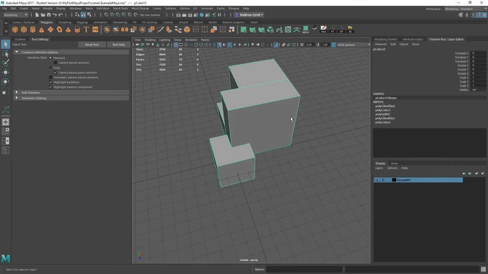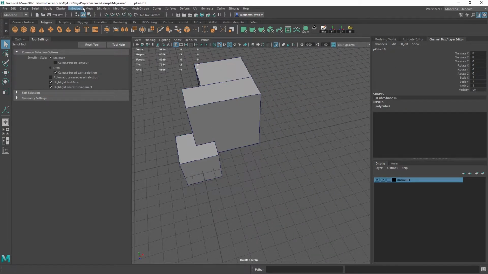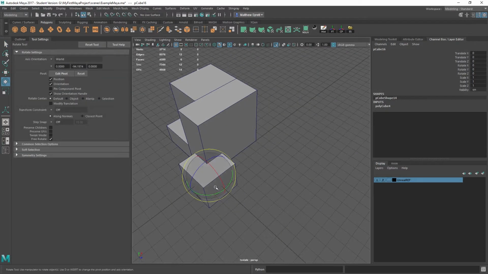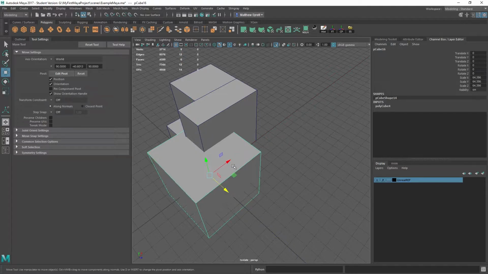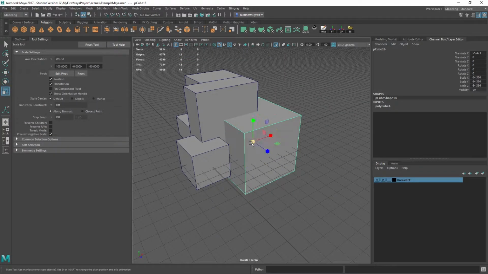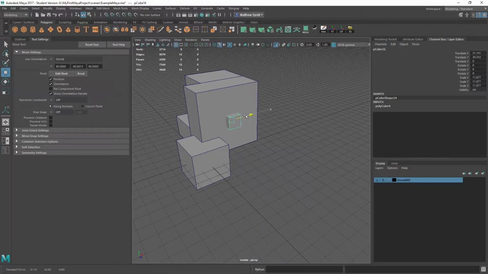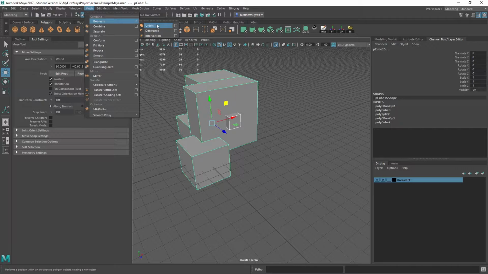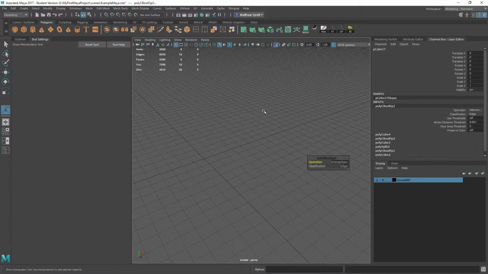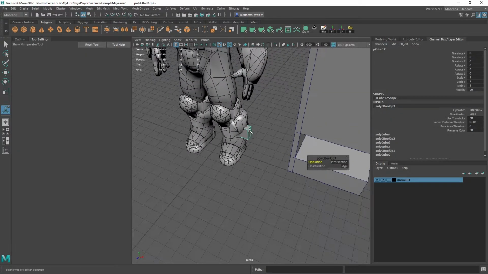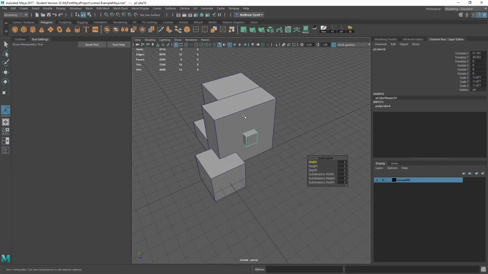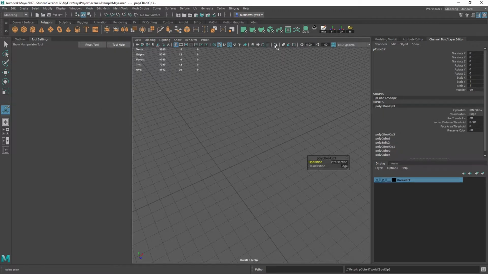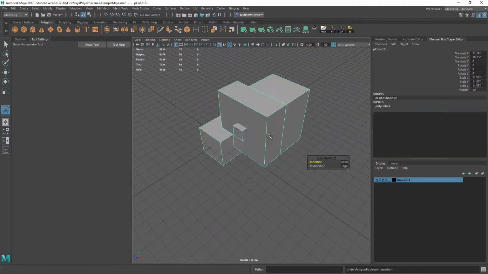Final one, which I always forget because I never really use it, is intersection. So, okay, doesn't work.